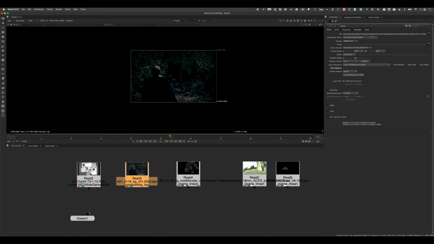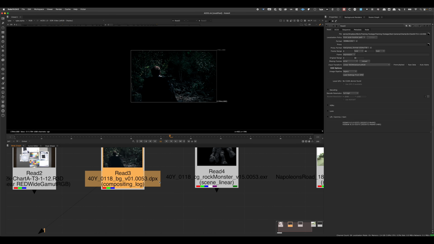So NUKE by default is interpreting that this DPX is coming from a log material, so it's already trying to set up the right information in here, but don't assume it's right. Probably it is going to be right, but never assume the software knows, because it must be the artist that ensures it. It's your responsibility.